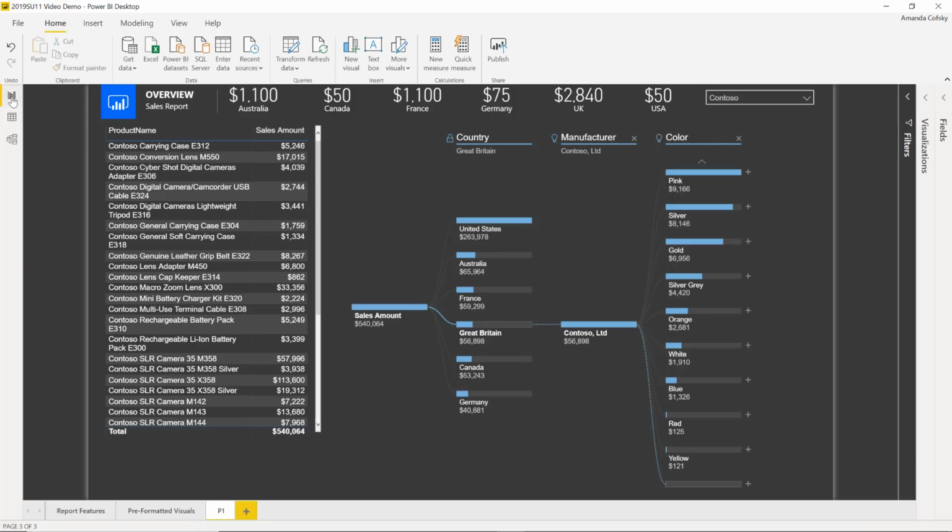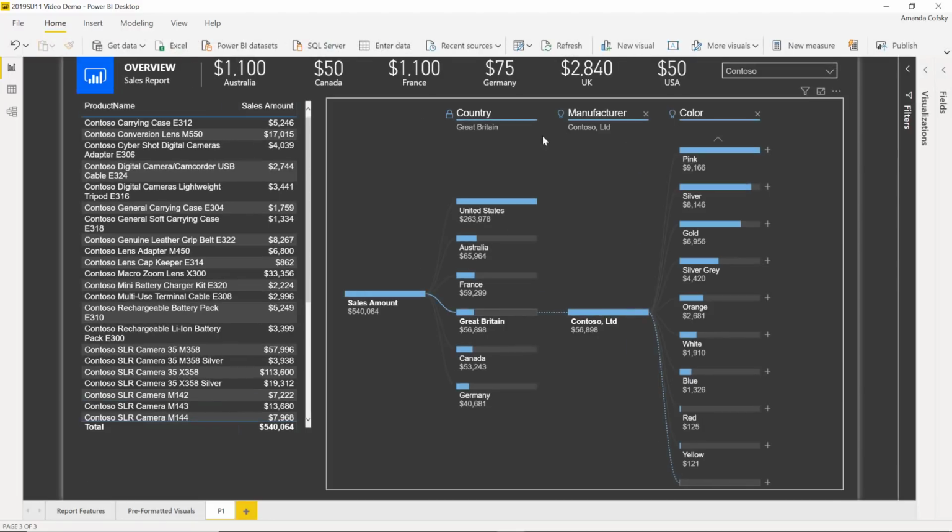Another benefit of this ribbon is something we get from Office because we are reusing their ribbon. If I click this little collapse button right here, we actually will switch over to the single line ribbon that you may have seen from working with Excel online. This is a really good view to use if you really need all of that extra space. The space is really precious to you as you're editing, but you still want to have access to all of your important buttons to, say, for example, get more data.